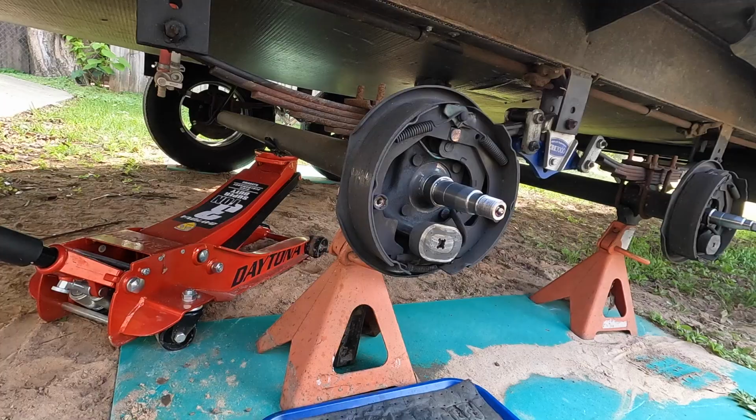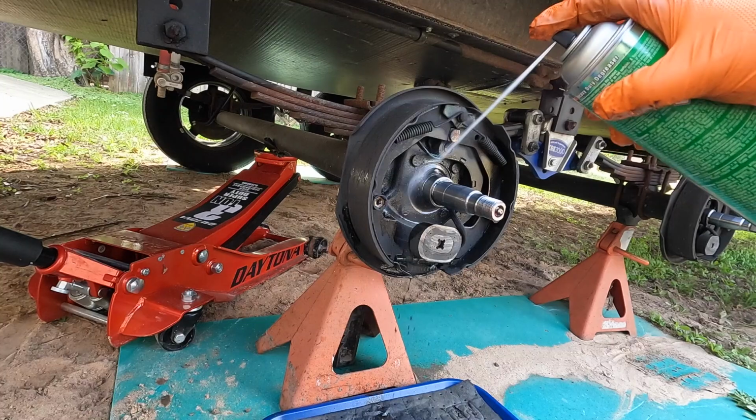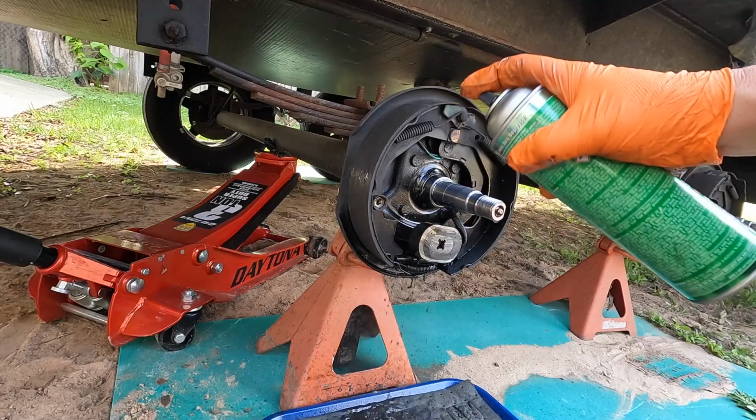We got both of the hubs removed. We'll go ahead and give both of them another little clean down now. I'm just using the CRC heavy duty degreaser for this. You can use their brake clean, works good too. Mainly just want to get some of this oil and grease residue out of the axle assembly here.